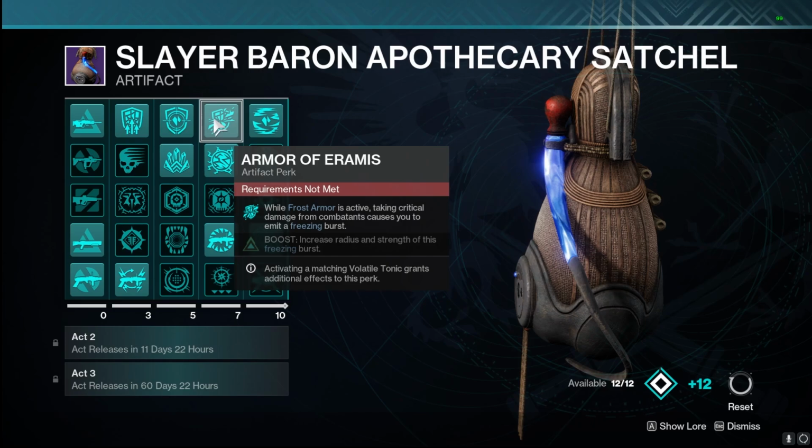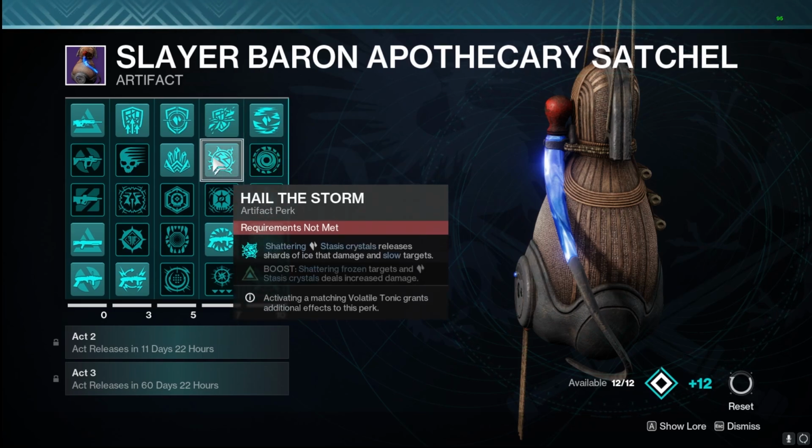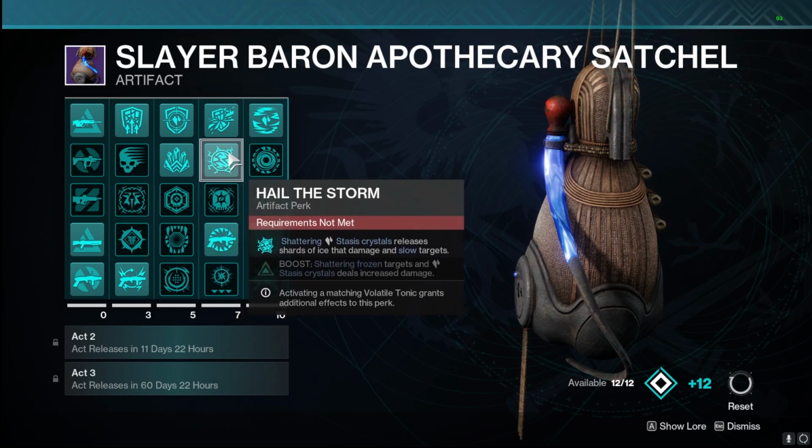We have the armor of Aramis, where when we do have that frost armor, which we will have almost consistently, like I said, when we do have damage taken to us, we're going to get a freezing burst. Hail the Storm, shattering stasis crystals, releases stasis shards that slows and damages. This is also super important for this build, or I should say it just adds another crazy aspect to it.